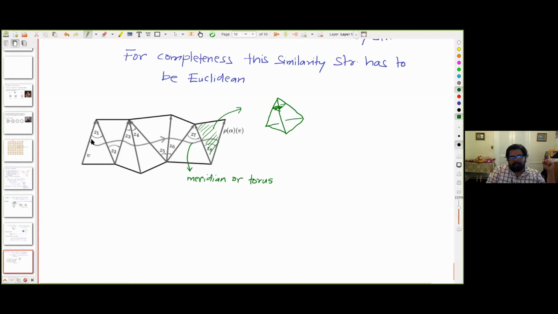Then as you follow along, these tetrahedral parameters are telling you what is the hyperbolic transformation which is being used in order to move from one triangle to the other. And so as you keep on going, this edge will be identified with this edge, and it will give you the geometric transformation which is going to do that. Now, for it to be complete, it has to be a translation. But in general, it will be some kind of a dilation. And so for this curve here, you can associate to it a holonomy.